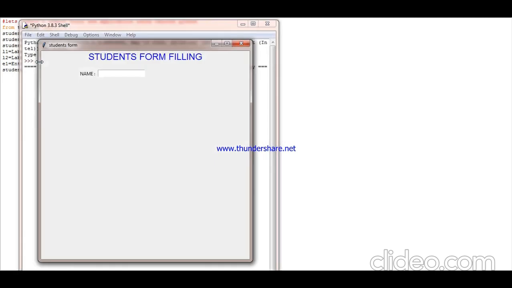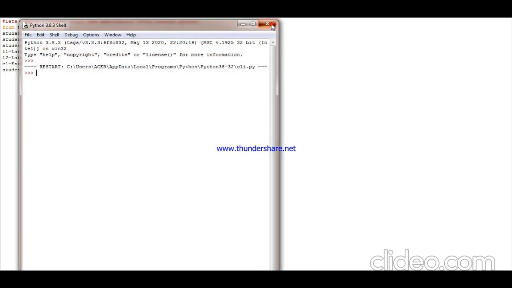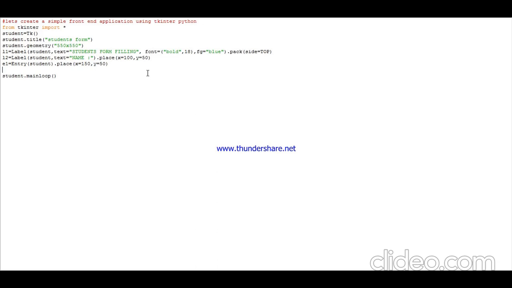I think it is also very good placement, and you may see I'm writing something inside the entry form. It's okay. So the next thing we need to create is a label for age. So label of student, which is a parent object, whereas text equal to age.